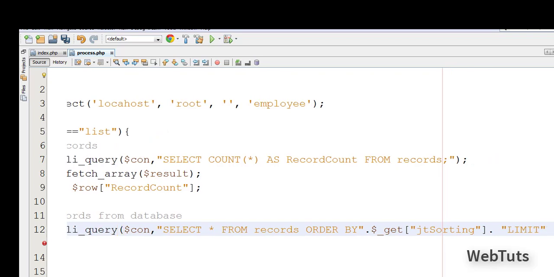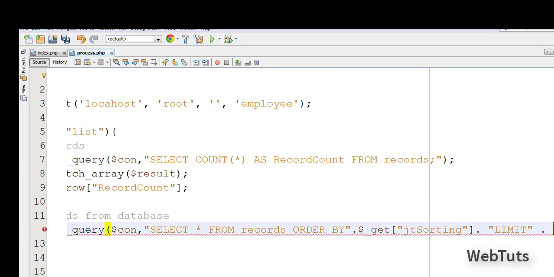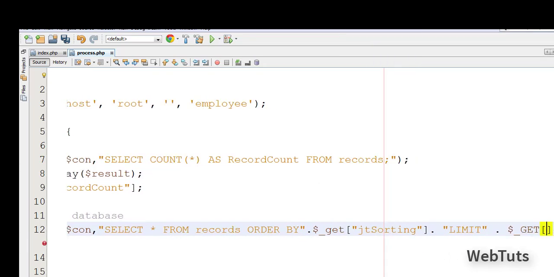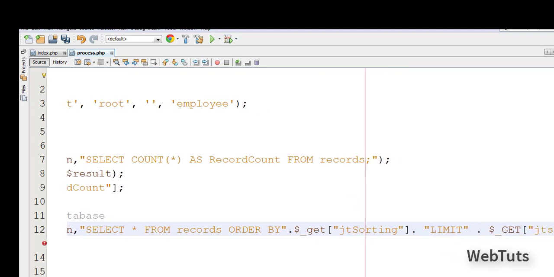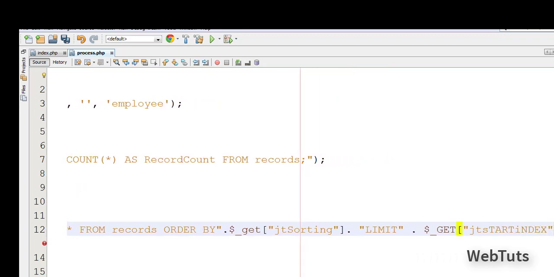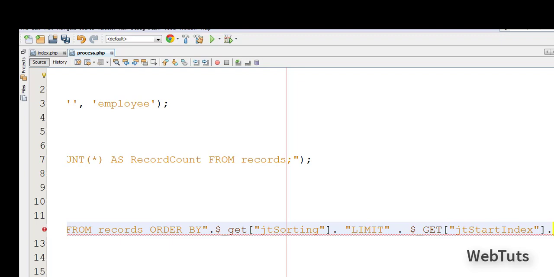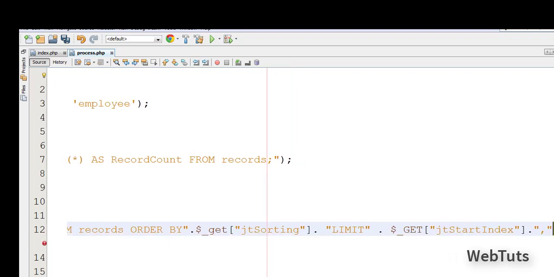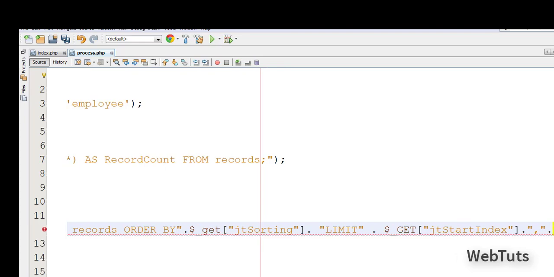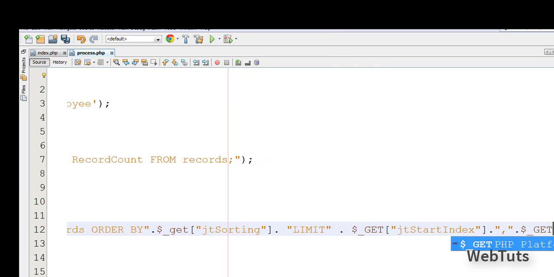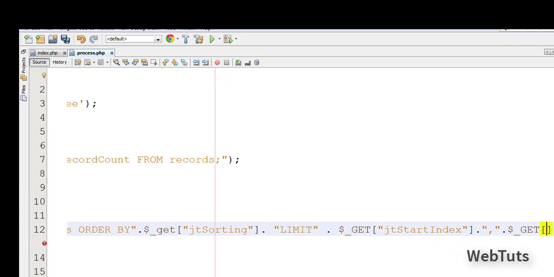Dot $_GET jtStartIndex, then again dot comma, then dot $_GET, the last one is page size.